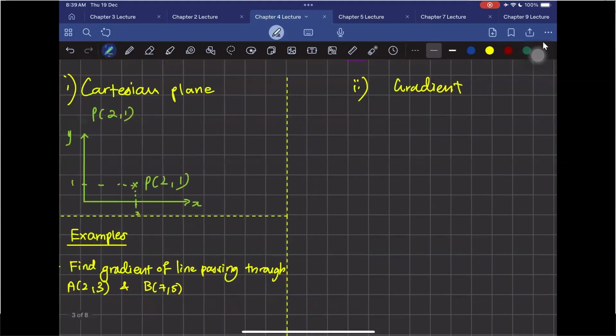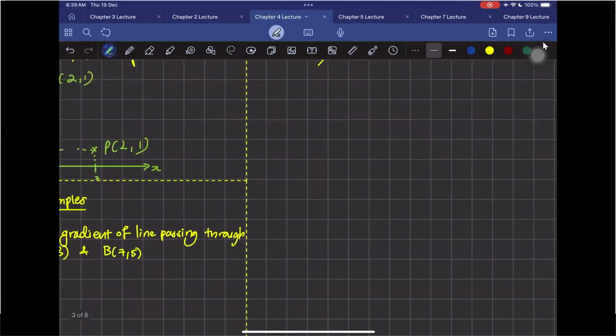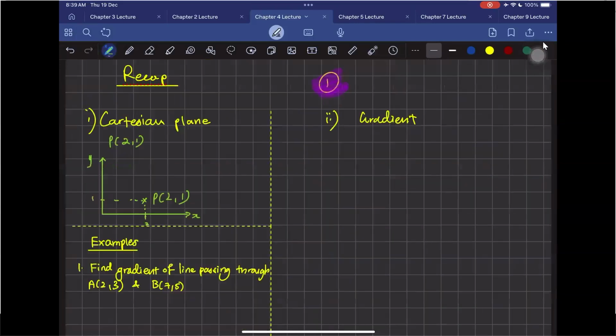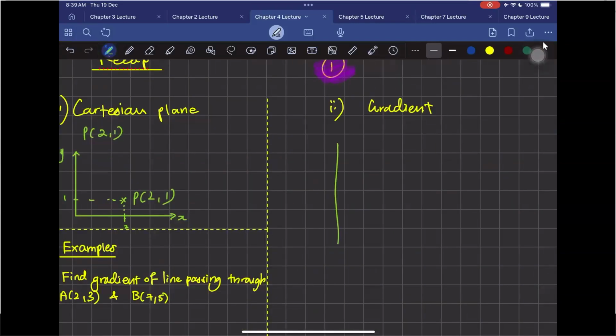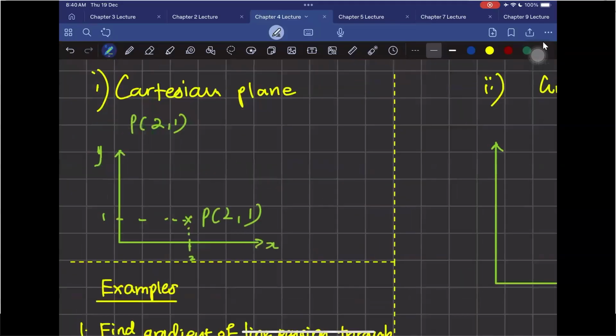Now let's look at the concept of gradient. So when you have 2 different points. Also, just something to take note of: whenever you show your points, your first number is always your x-coordinate, and your second number depicts your y-coordinate. Which is why the second number is 1, which corresponds to 1 on your vertical axis, also known as your y-axis. Also, do remember to write your origin.